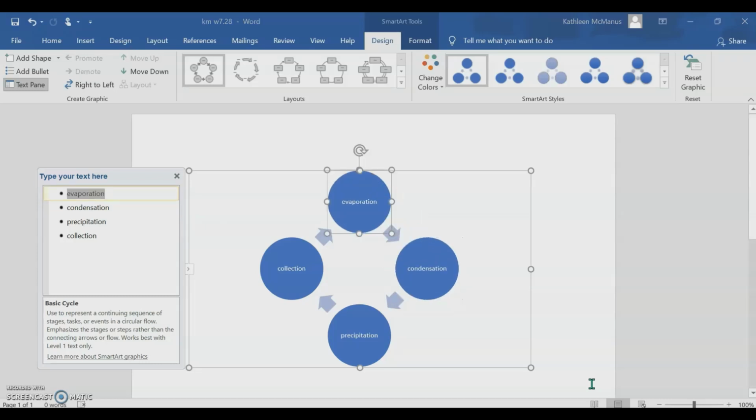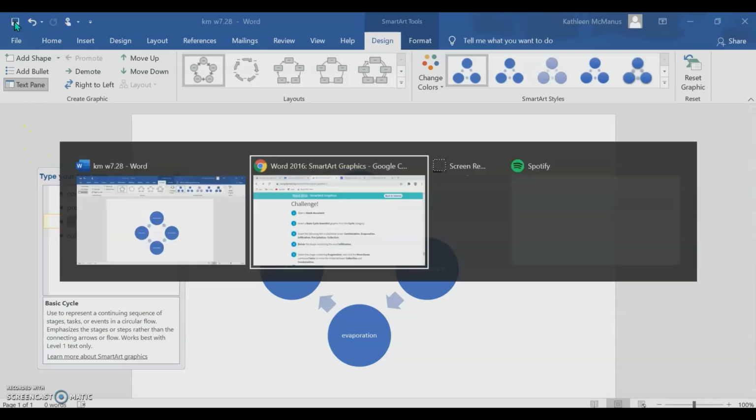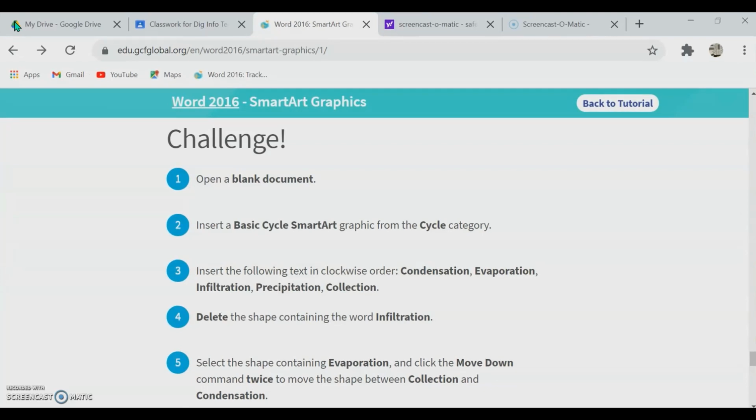I thought it was move up. I forgot when I made the video. And then I'm like, well, that's strange. It won't let me do it. Won't let me do it twice. So anyways, I realized it was move down, and I just went on and clicked on it twice, and it basically just moved evaporation to a different spot.